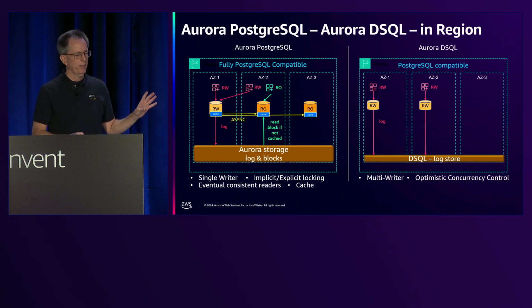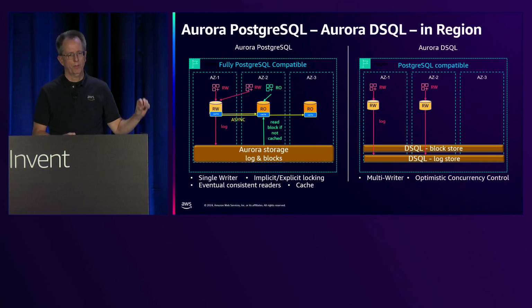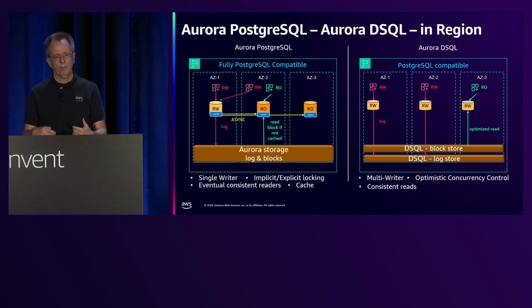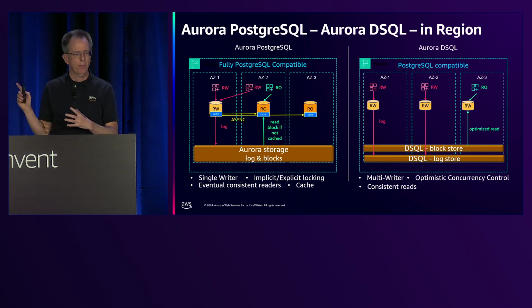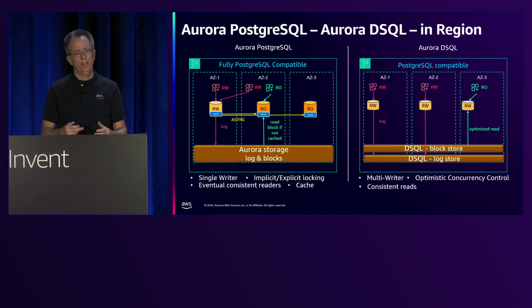This is fundamentally a little bit different on DSQL. There is no cache. There's a block store. There's blocks in each AZ. And when we do a read, we're going to read directly from storage every time. The advantage to this is that we don't have any cache coherency between these nodes, right? Because you don't have to worry. It's in the storage. But as you can imagine, doing that read from storage can take quite a while.